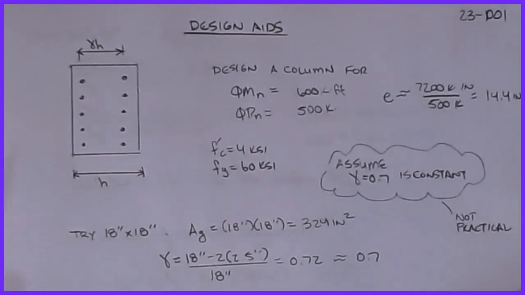Now, for design of a column, one of the problems that we face is that there are a whole lot of unknowns. One, I don't know the dimensions of the column, I don't know where the steel is located, and all of those play a huge role in my moment capacity and my axial capacity. And then on top of that, there's this interaction that exists between moment and axial loads that we also have to be aware of and mindful of.